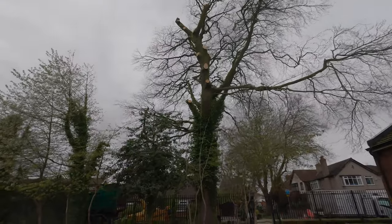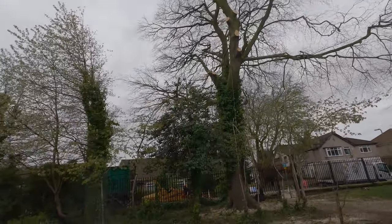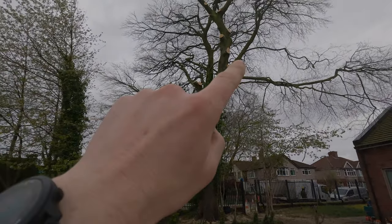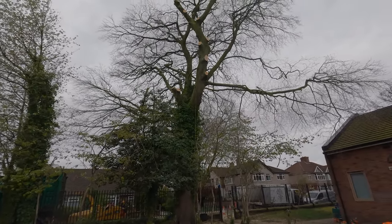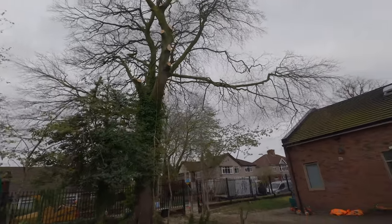Got two days on it, plus a third day to get all the timber out. Maybe you can tell on camera that I did. That's pretty big though. I don't say not much left, but it gets a bit more tricky around the other side of it, over the road.